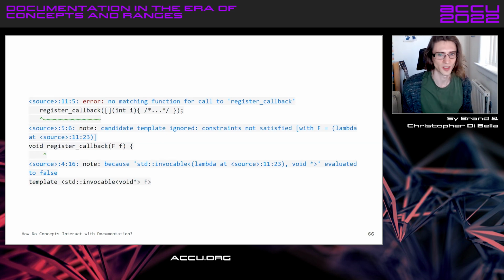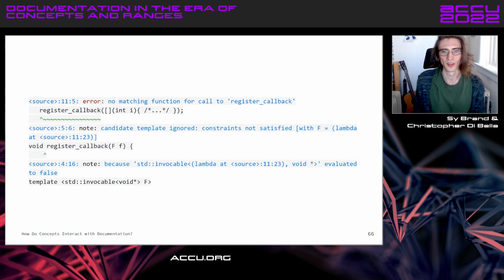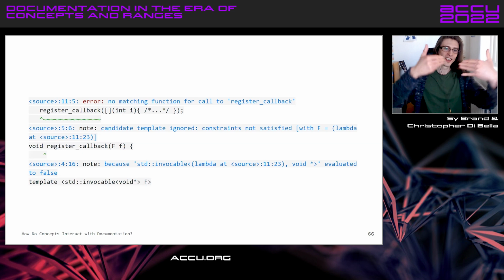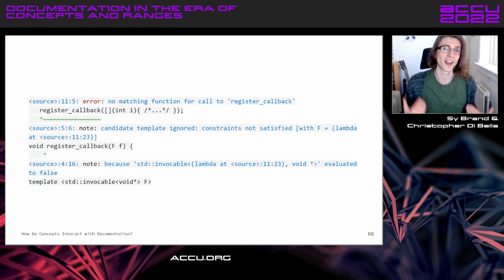The candidate template was ignored because the constraints were not satisfied, because std invocable of our lambda and void star evaluated to false. This tells us exactly what we got wrong. So this is both documentation for us, something which the compiler can enforce, and something the compiler can communicate back to the user.